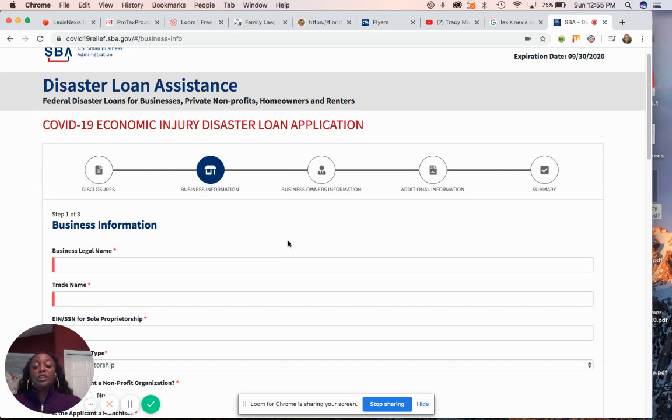And again, if you are disapproved for any reason, remember, if it's something that you feel is explainable, you can ask to have your application reviewed. That is something that they definitely aren't going to tell you you can do, because of course they don't want you flooding their phone lines, but it is a case-by-case basis, and this is for business owners only. So I think they are going to be just a tad bit more lenient, especially with this coronavirus situation going on. But anyway, I hope I helped you guys walk through this disaster loan assistance. Go and claim your $10,000 grant, free money, if you're a business owner. All they can do is tell you no, and you've only wasted a couple minutes of your time.